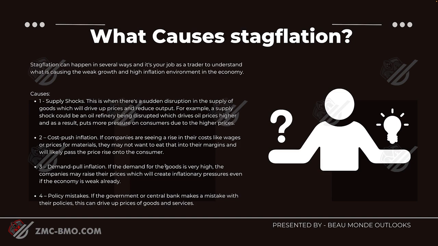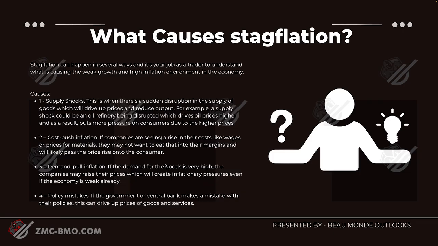Cost push inflation. As you've learned through the inflation videos that Drew has made, if companies are seeing a rise in their costs, like wages or prices for materials, they may not want to eat that into their margins. So think of margin like a pot. If the price of their material is pushing slightly up, they may not want to eat that into their pot, right? And they will likely pass it on to the consumer via higher prices. And that's cost push inflation.